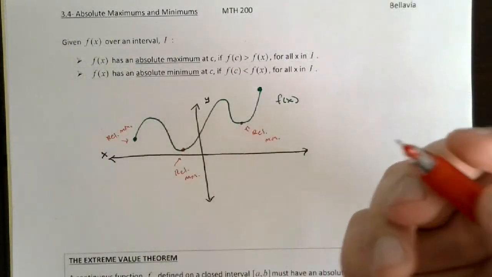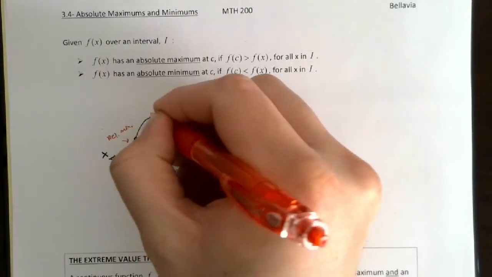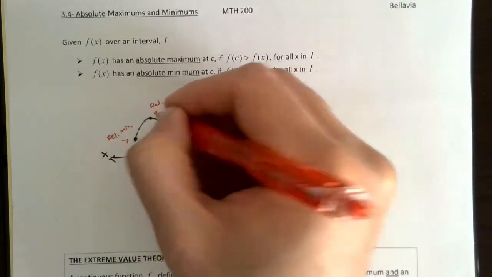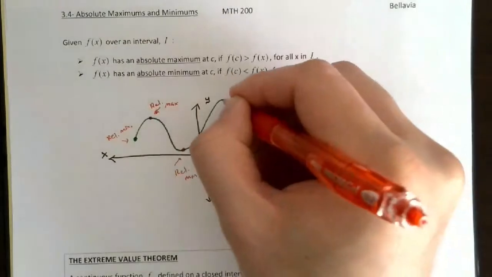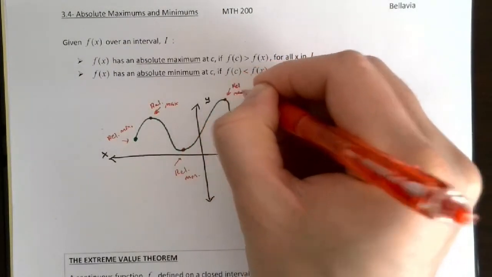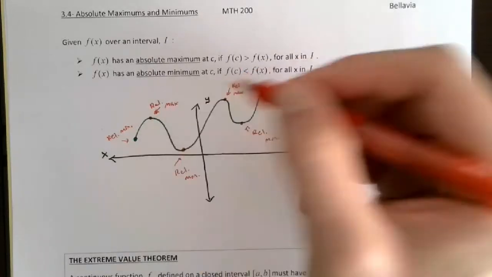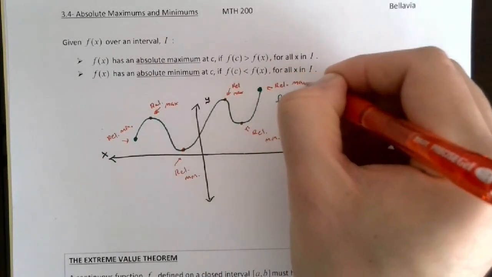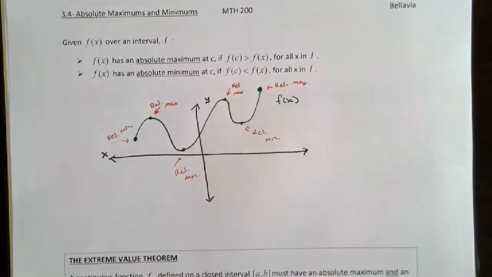And then we also have some local maximums. We have this relative max here, basically where the peaks are for your hills, the tops. This would be a relative max as well, because compared to the points around it, it's higher. And this would also be a relative max. So these are relative, like we talked about before, to the values around it.